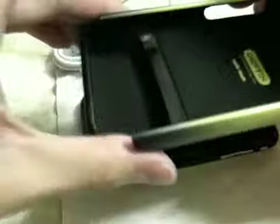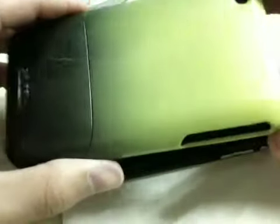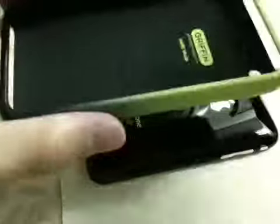You still have access to all your ports and stuff on the case, camera hole, bottom piece. You slide your phone in here, slide this piece on, and you're good to go. I also have the original box that goes with this. It's called the Outfit Shade Case, and it's a pretty durable, stiff case with a nice glossy finish. The green might not appeal to you, but it's a free case you get with it anyway. It's from Griffin, a recognizable company, really well known for their iPhone accessories.